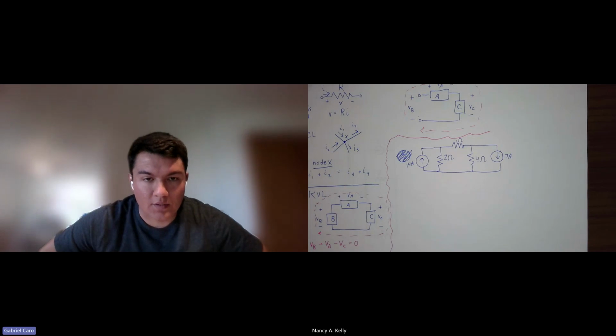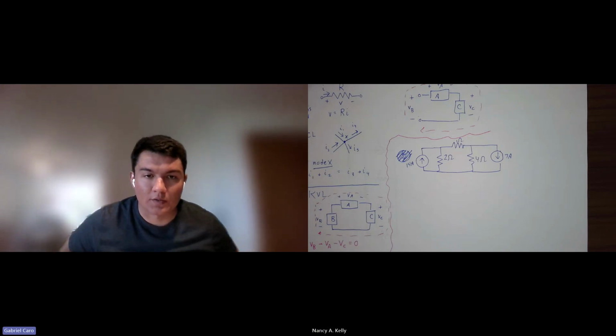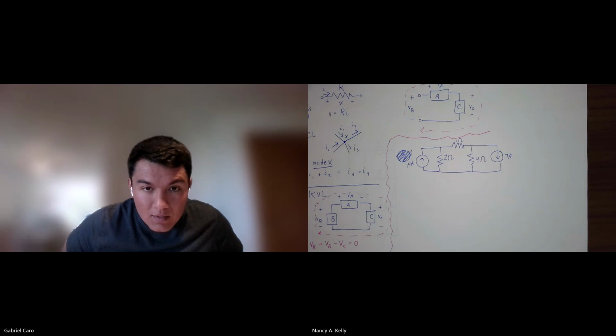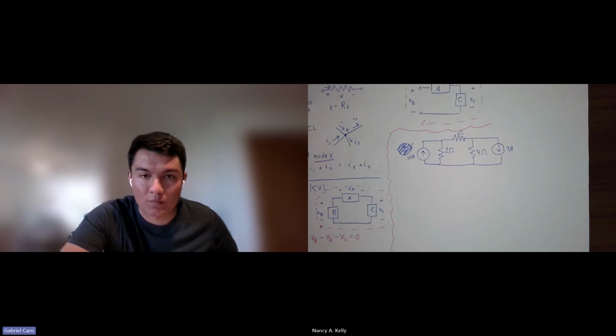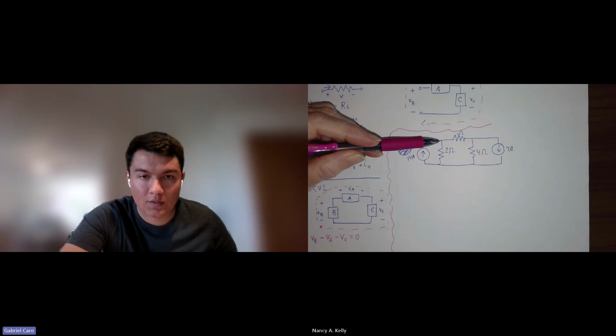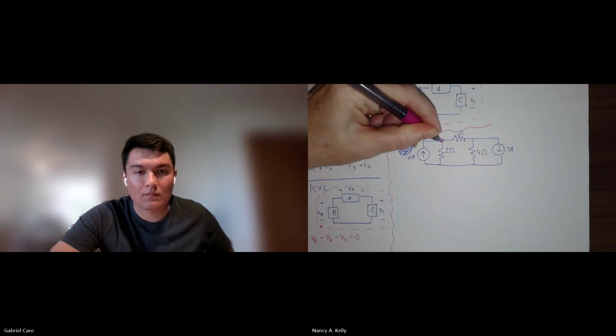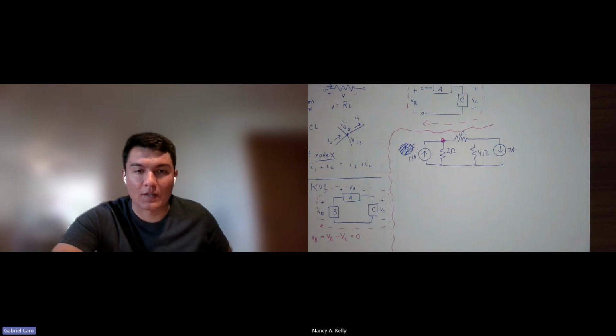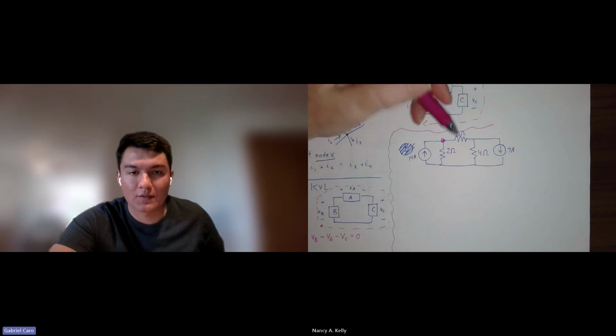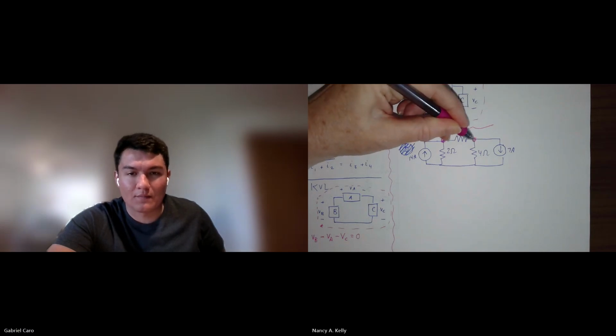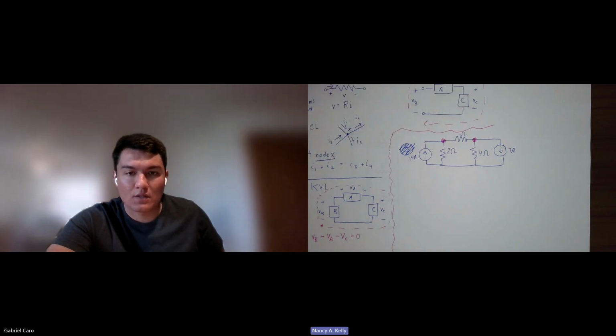Yeah, so if you start at the 14 amp current source, it would be in between the 2 ohm resistor and the 1 ohm resistor, that corner there. Yep. Here. Okay. And then going through that 1 ohm resistor, where the 4 ohm resistor and the 1 ohm resistor join. Here. Yes. Okay. Anything else? Is there one on the bottom as well? Yep. Where on the bottom is it?